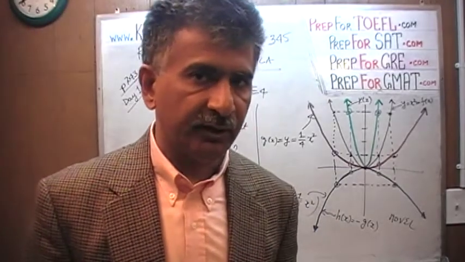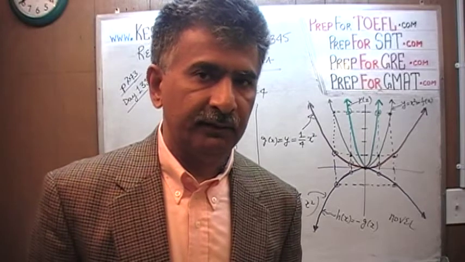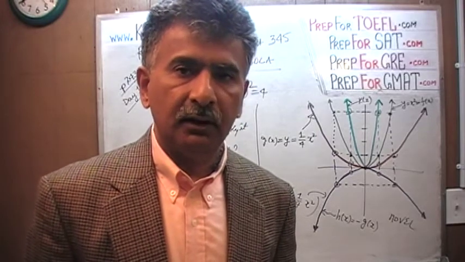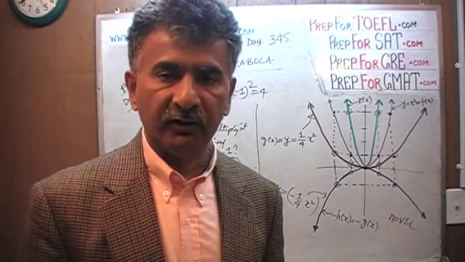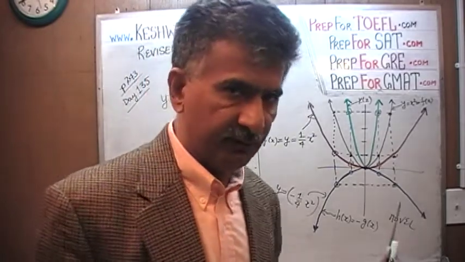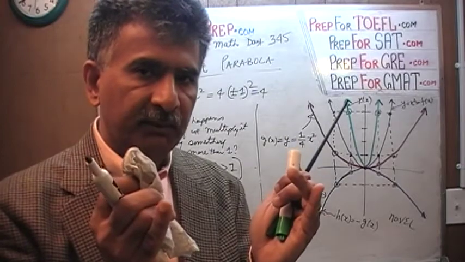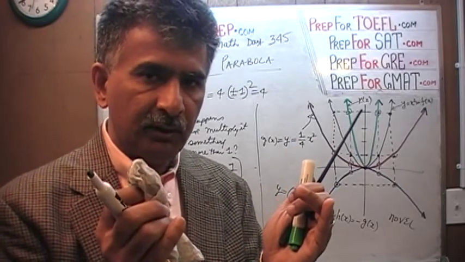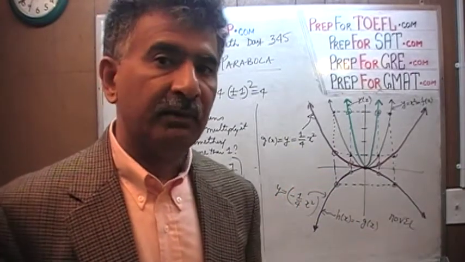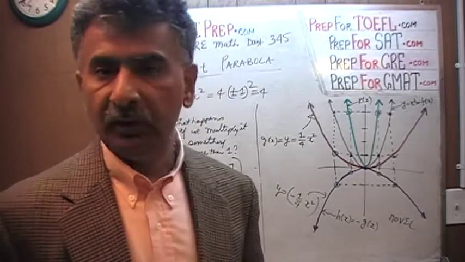Now it doesn't have to be a parabola. As we said yesterday, the same exact logic, the same exact thinking will apply when we're dealing with a piecewise function. Whether it's a parabola or a piecewise function, same exact thing. When you multiply it by something more than 1, it gets skinny. When you multiply it by a fraction between 0 and 1, it gets fatter. If you multiply it by a negative number, it just flips. That's all.